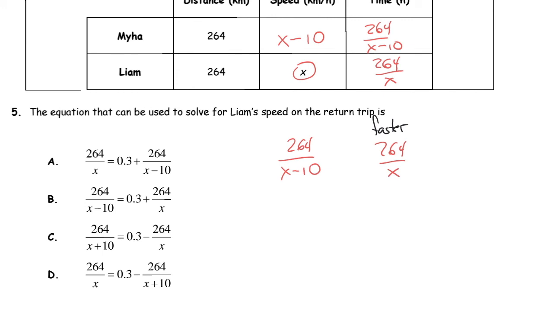I meant slower. So in order to make these two times equal, what I have to do is add that wait time to Liam's time. So this is his travel time, and then this is his wait time, and that's equivalent to my travel time here. And when you look at our graphs here, what have we got? Well, I don't. Oh, I do actually. I do see it right there. It's B. And there we go. Okay, so that was a little bit more straightforward than I was expecting.